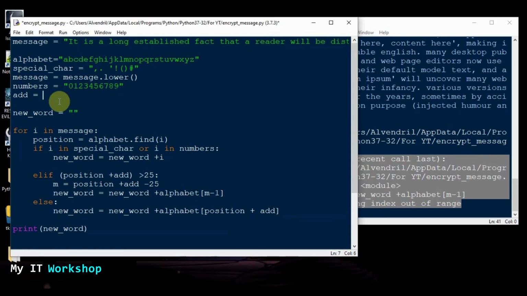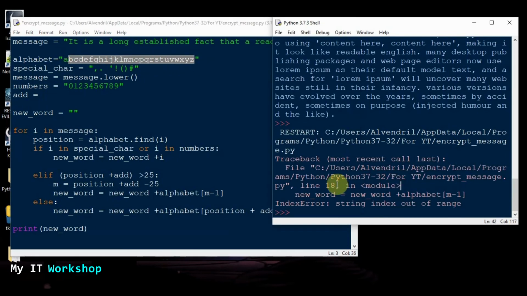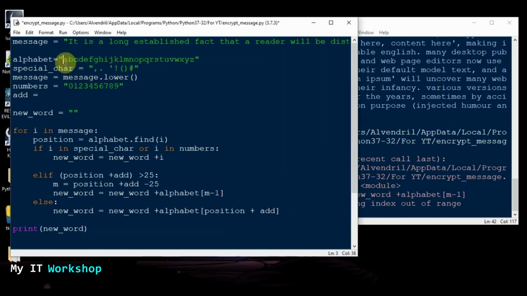So if we go further than 26, it's going to repeat itself. But again, it has a limit. You cannot put 50 because it would be repeating like two times. So in theory, if 50 were to work, you would have to print A again. Well, not 50, it would be 52. It would print A again. So it doesn't really make much sense.